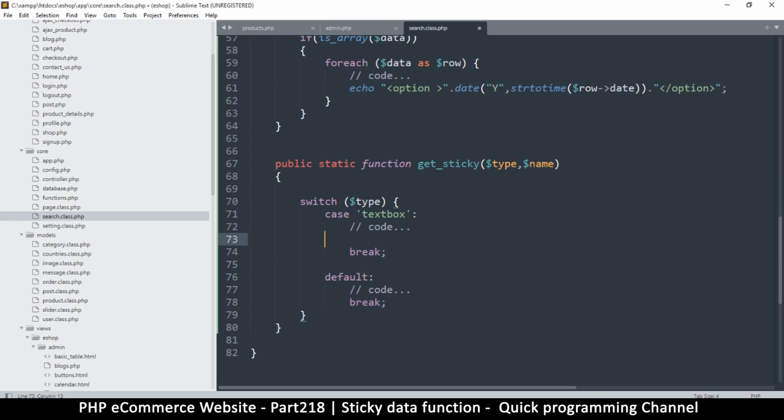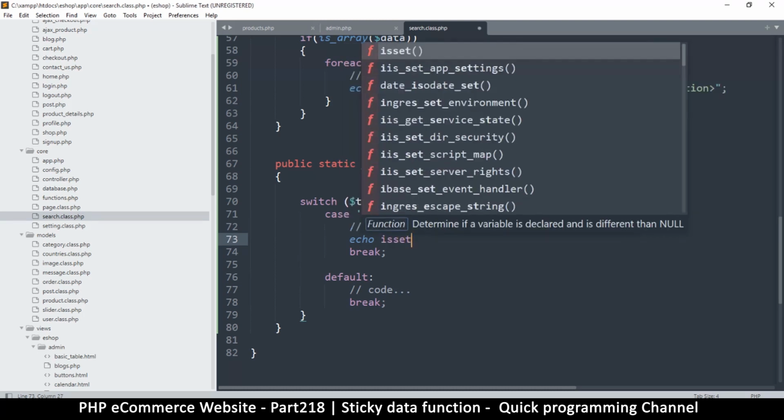What we're going to say here is echo, because this is going to add the text there. We can either do a return or an echo; either way is fine, but let's try echo in this case. I'm going to say echo, and I will check isset.